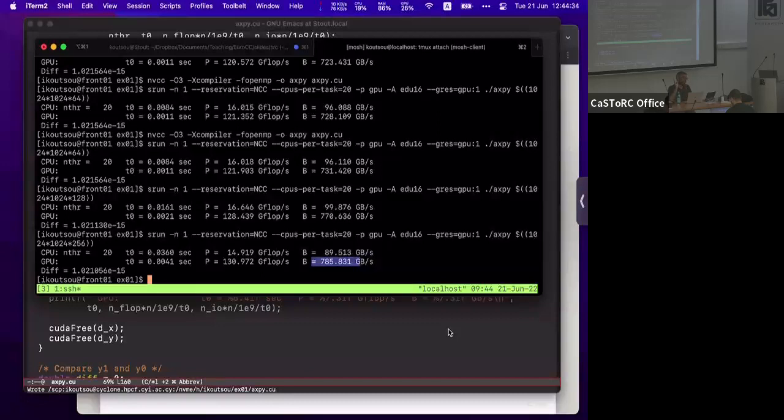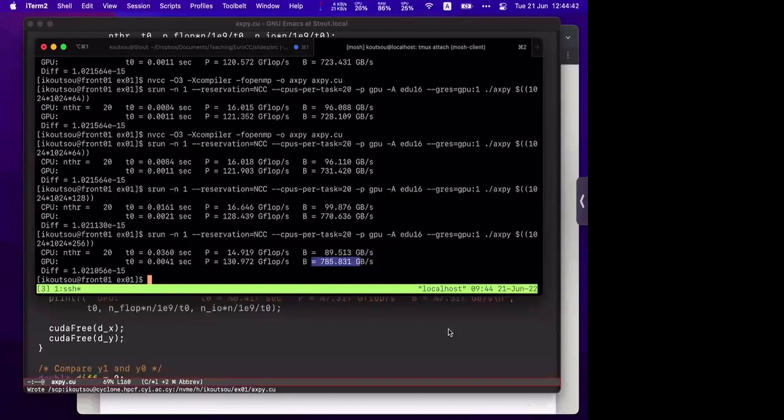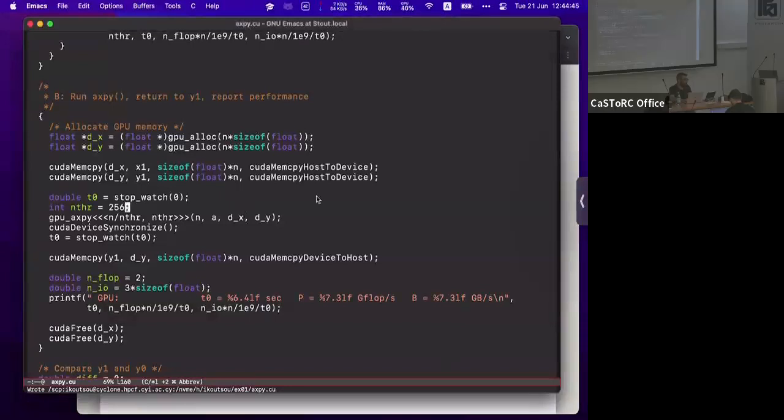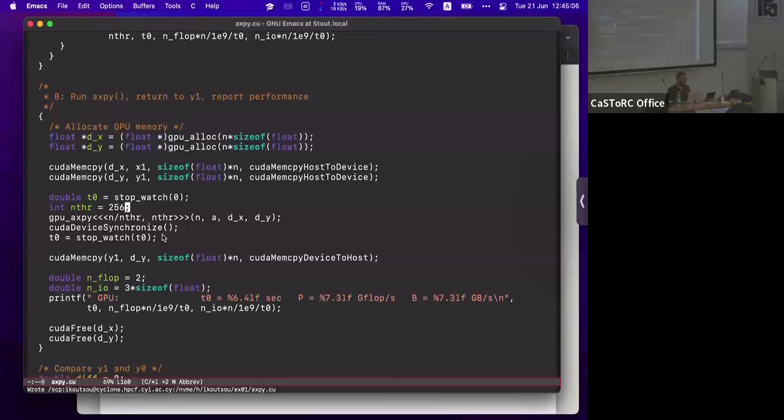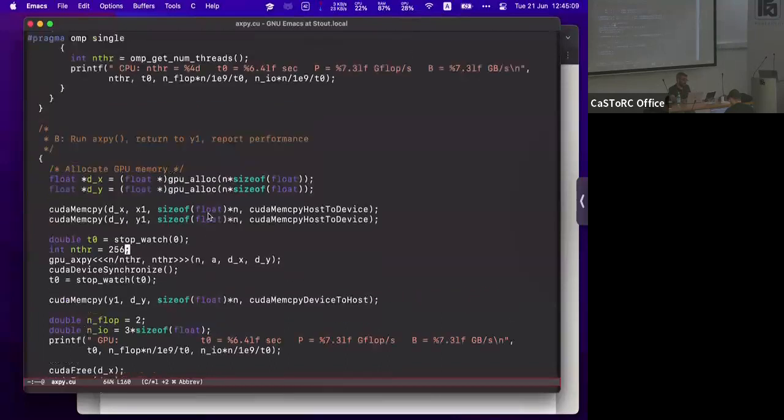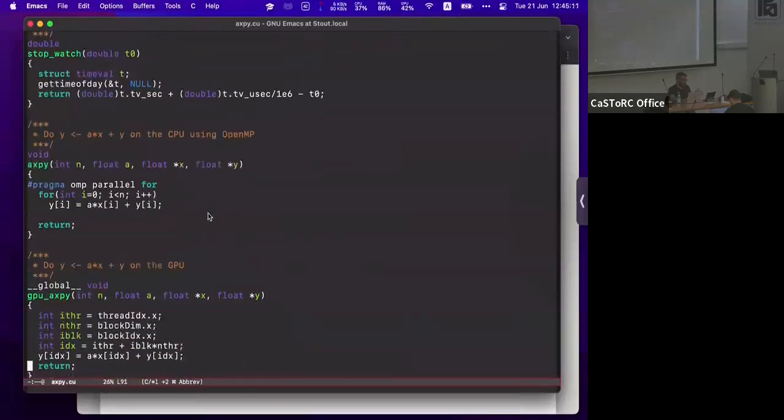Okay, so some caveats, some things to warn you about. I'm sure you'll ask me about this when you think about it a bit. I'm using powers of 2 everywhere here just to make sure that the number of threads divides the number of elements exactly, so that the number of blocks is a nice integer number. Of course, if you want to make this general, then you have to take care of that somehow, right? You need to be careful so that, for example, the last block here does not go over the end of the array.